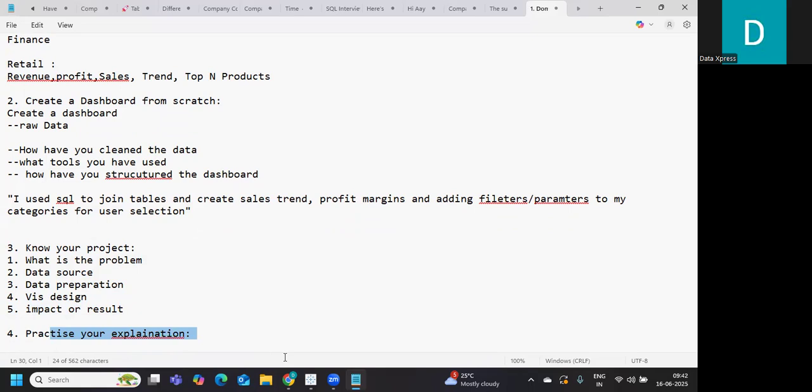So I have used Tableau so that it gives a clear understanding of the trend of my data, or the dashboard has helped us in identifying the bottlenecks in the project, in the product design, like which products were widely used, which were not used. So you have to speak in that manner. That is when they will understand that you have really worked on something. This is something that can help you in identifying, defining and explaining in interviews.